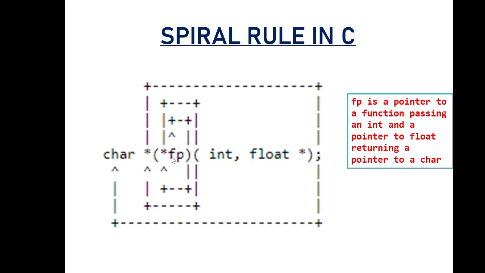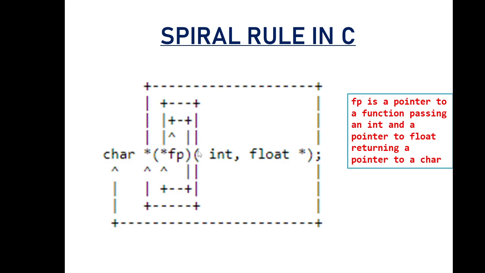Okay, so fp, we start from here. You should not go to the left side. fp, then you have to go to the right side, clockwise. But suddenly I reach the closing, so that means you are going back. Okay, going back till you reach the opening, and before that opening we found the star. So fp and this will be put together. So fp is a pointer, that's the meaning. fp is a pointer, and then you go here, there is an opening, and you see these two things have to be clubbed together, opening and this close. fp is a pointer to a function.